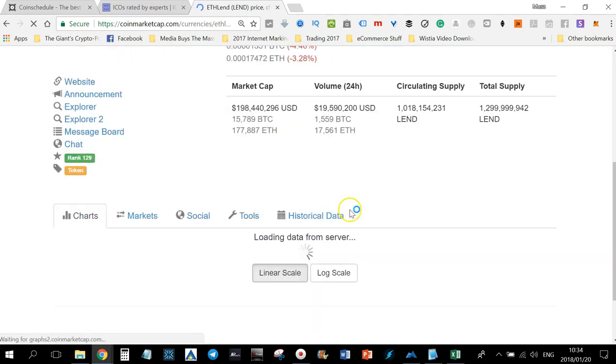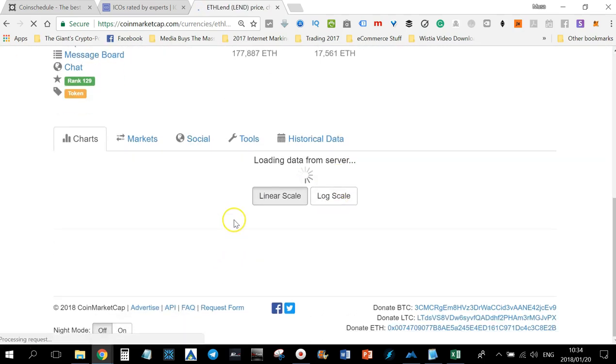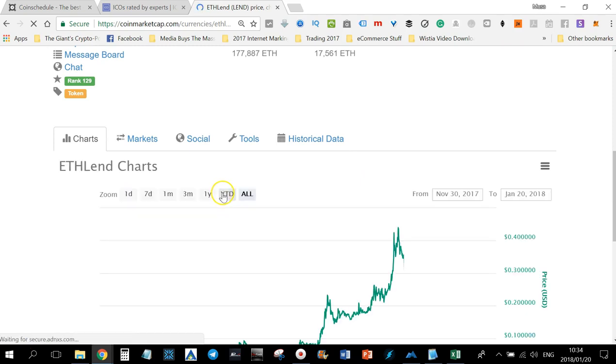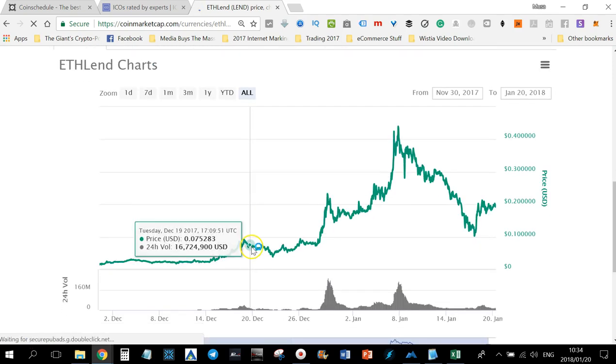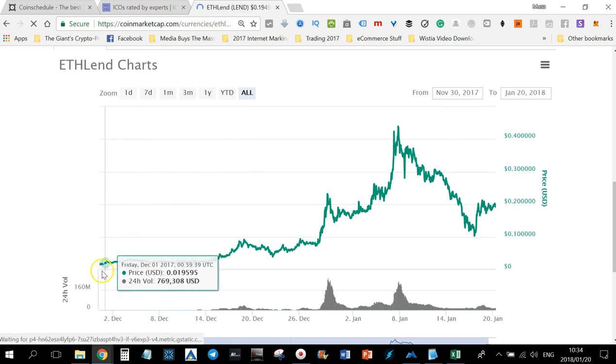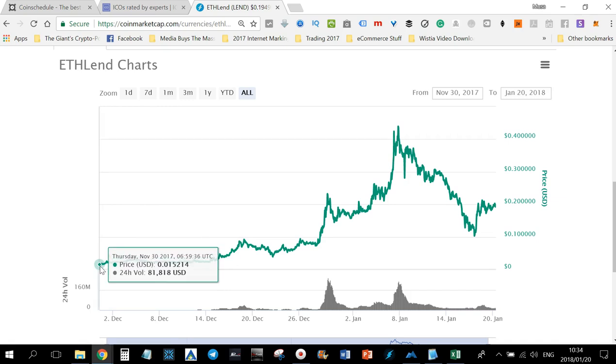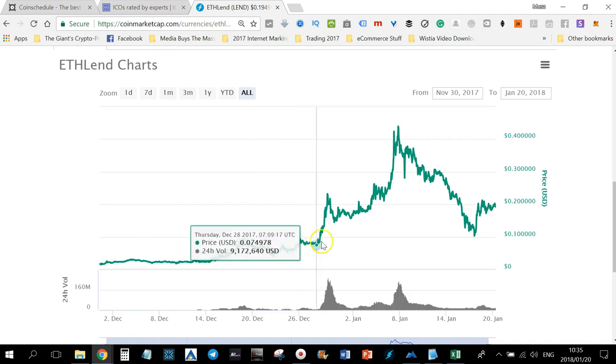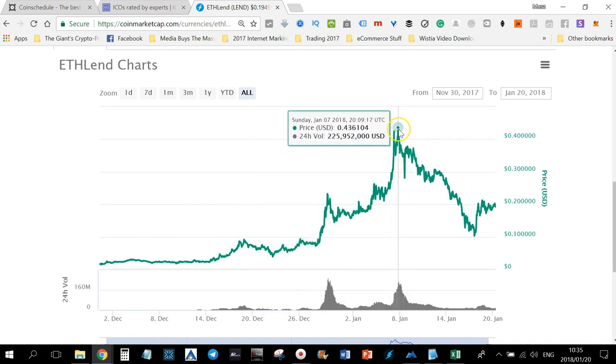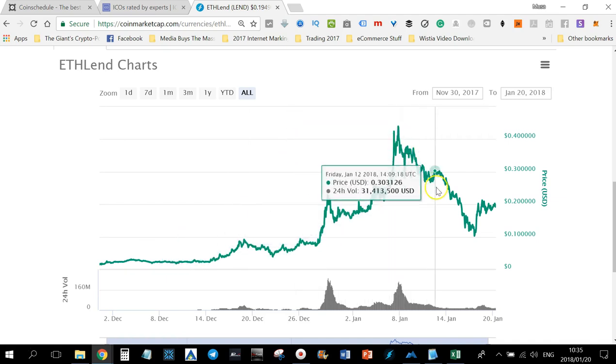And then under chart tabs, obviously we're going to be able to take a look at the charts. You don't necessarily have to be a chart ninja in order to be able to analyze the chart, just doing the basics. So the chart will just give us more or less the same information that we just saw. So in this case, we can see that it was listed on the 30th of November, Thursday, the price was less than 1 cent. I mean, was less than 2 cents. Then it went up, and then when it got here, it pulled back down here.